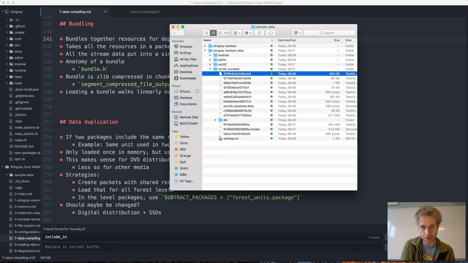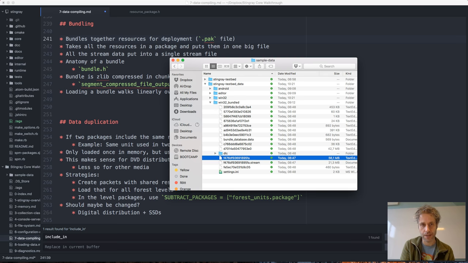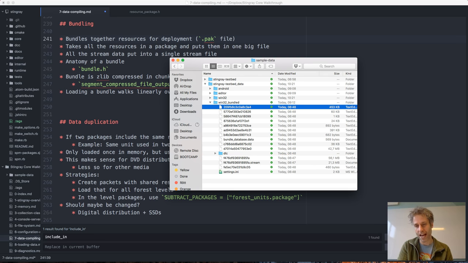So this is what it looks like for final deployment. You have these bigger files, some of them at least, this one is like 40 megabytes, so it's 50 megabytes, bigger files that represent a collection of resources. And actually each of these bundle files corresponds to something that's called pack files. If you played the original id games like Doom and Quake, they used to call them pack files, just bundling a bunch of resources together. And actually these files correspond precisely to packages. So each one of these is all of the resources from one particular package put together in a single file and sort of zipped together.